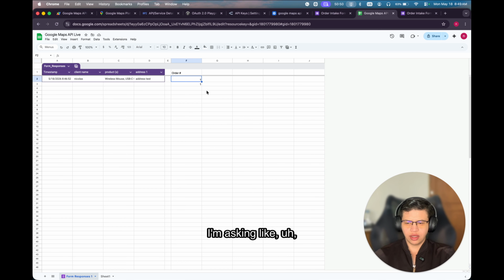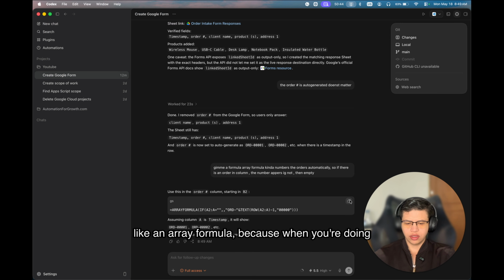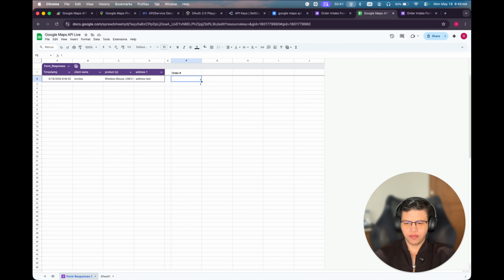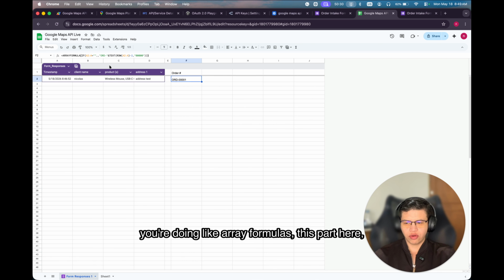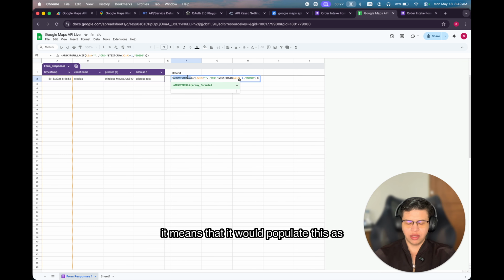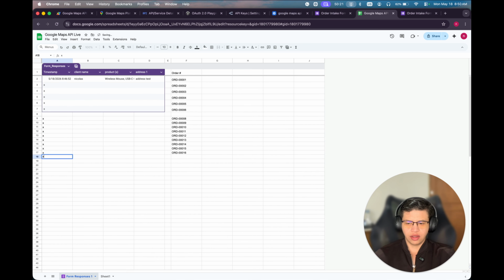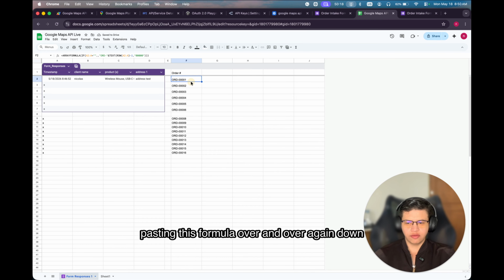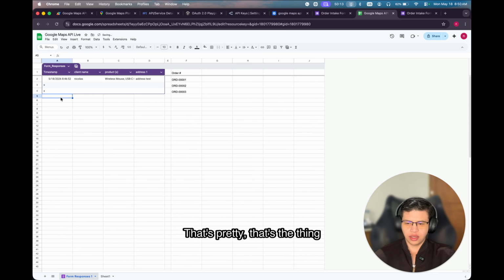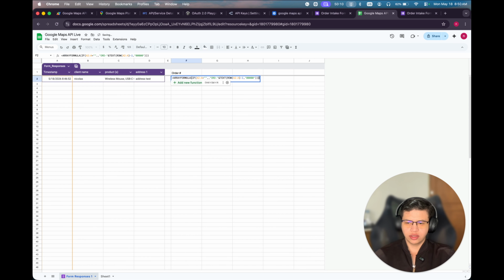And I'm asking for an array formula, because when you're doing array formulas, this part here means that it will populate as long as there is data. So for example, if you see data being added, automatically, you don't need to be copy pasting this formula over and over again down below, right? That's the thing with these array formulas.